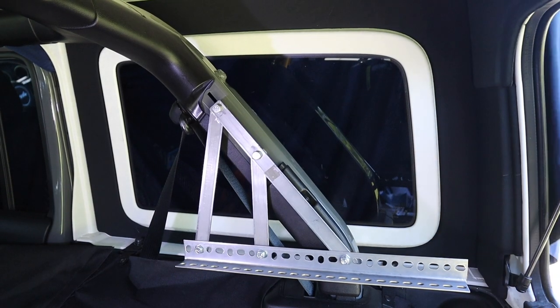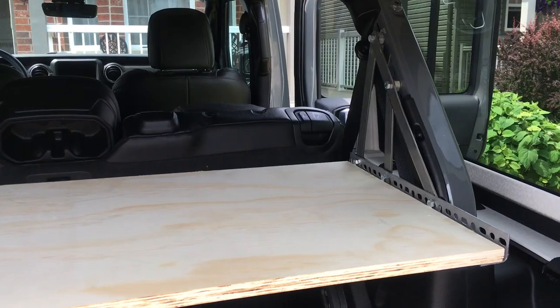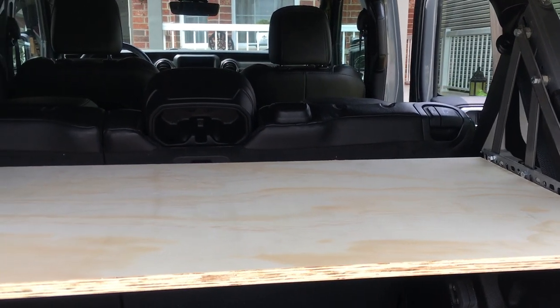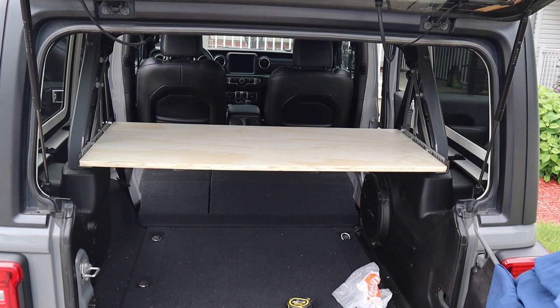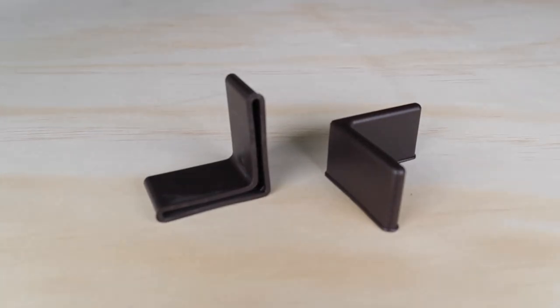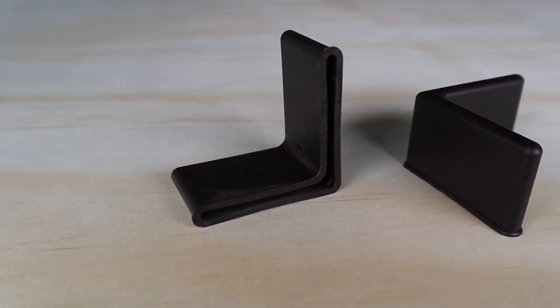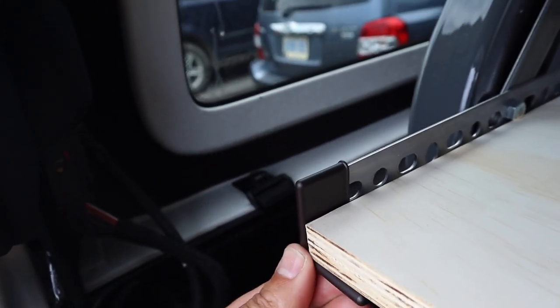I have two very strong metal shelf brackets installed and attached to the roll bar. Now it's time to install the shelf material of choice. For me, it's 3/4 inch plywood, and the dimensions are 18 inches deep by 42 and 3/8 inches wide. That's a safety precaution — I picked up four of these bumper stops at about $0.60 each and installed them on the corners of the angle bracket so that nobody gets hurt.